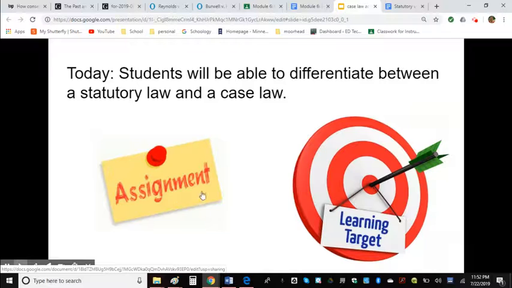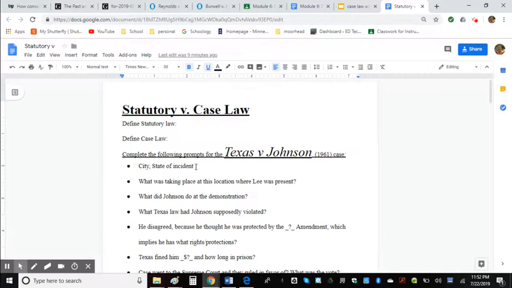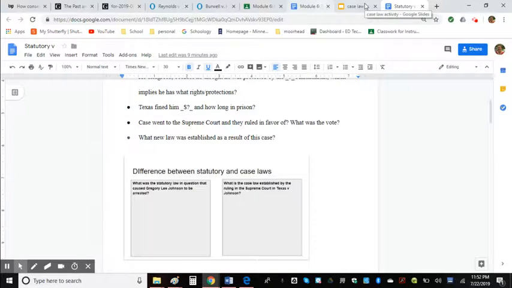Now, if you happen to get home and say, oh, I forgot this, you could click on assignment right here, and you will find this assignment all laid out for you very nicely in the order that these cases come in. And there's 3 of them that you're going to need to work on. So we'll touch base on those in just a second. All right, moving on.